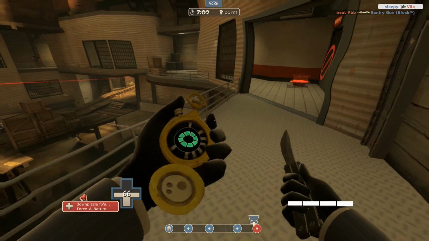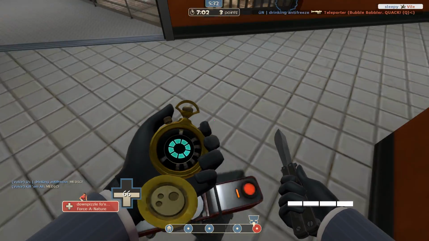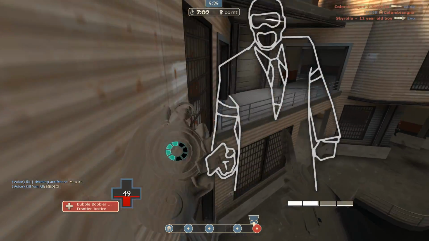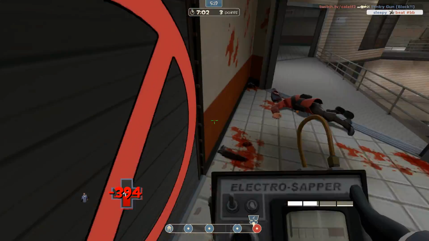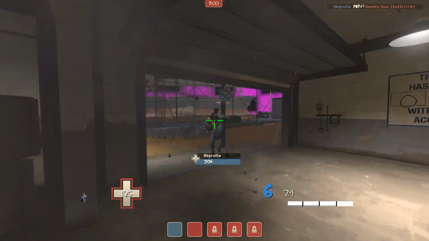Now here I'm going to go for the level 3. That's probably the most important objective at this stage of Upward. The teleporter goes down. The trick here is predicting which way the soldier's going to go. I don't want to drop down because there's a pyro there. Fortunately, I predict that correctly, and he turns away from my decloak because I was slightly behind him, behind the wall.